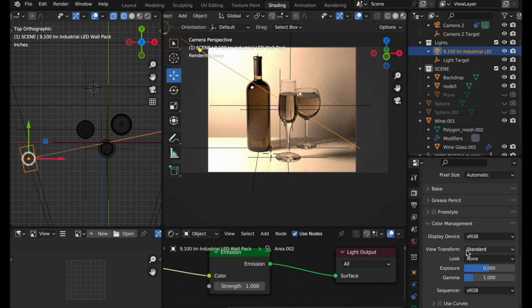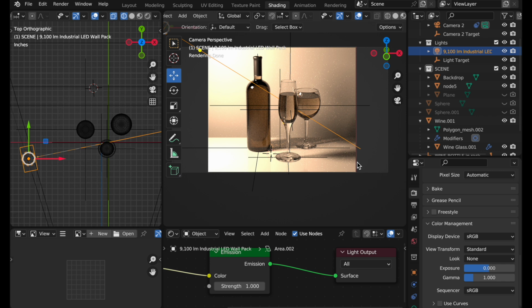So the view transform takes these rendered pixels and it tries to move everything softly, if you want to think about it that way, into the visible color gamut range of the display. Typically in 8-bit space, we have 0 to 255, where 255 is white and 0 is black. Now, we also live in a day and age where we have 16-bit color, where the range is 0 to like 65,000, but 65,000 is still white and 0 is still black.